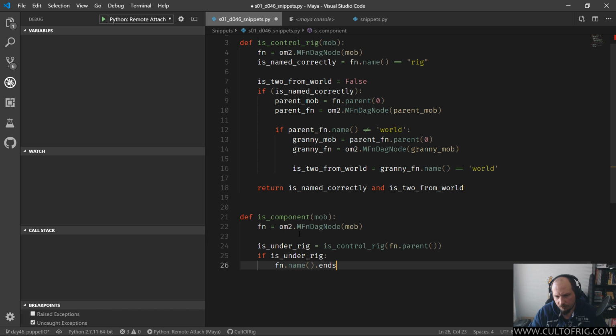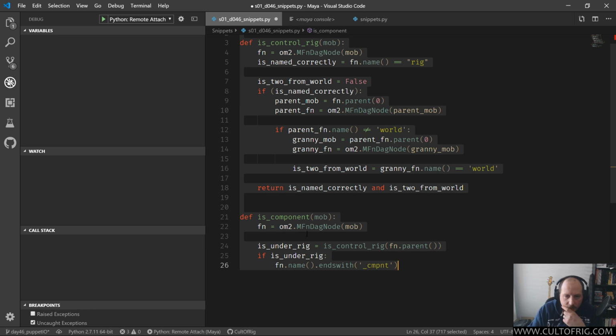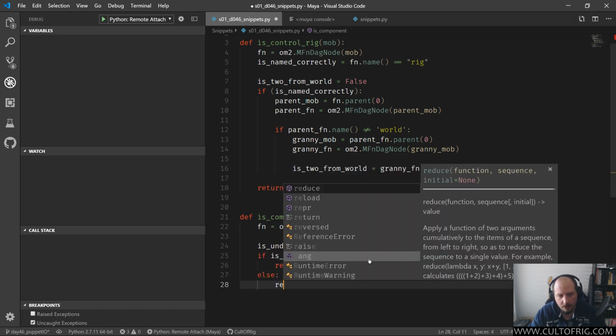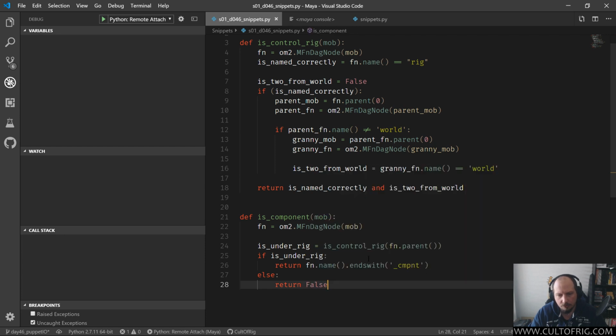Do I remember right? Tempted to say yes. So if something is under the rig, meaning is control rig on the parent, yes, if it's true, then we get fn name ends with component, and that is our return. Otherwise we return straight up false.